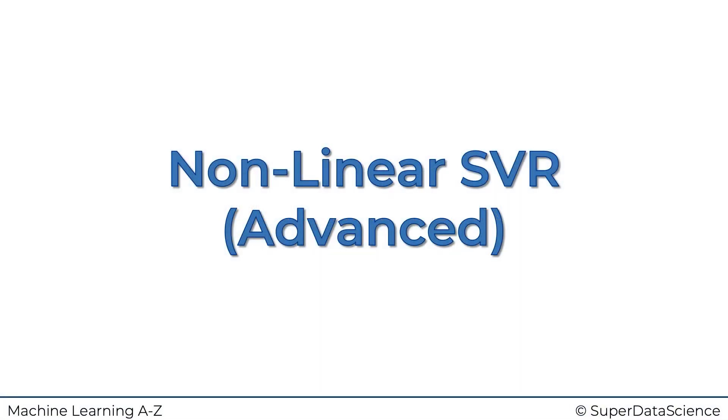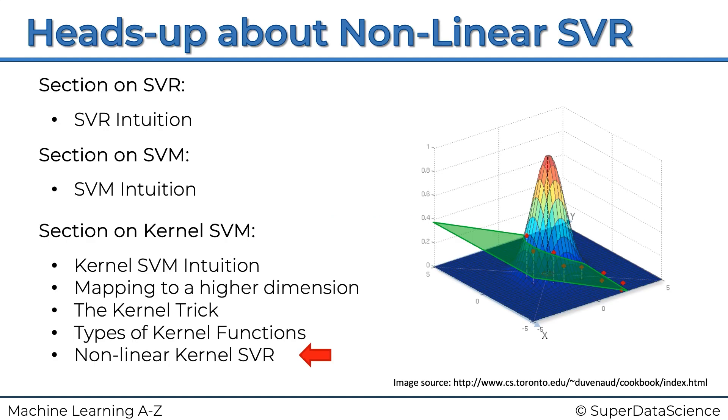Hello and welcome back to your Machine Learning A to Z course. Are you super excited? Because I am super excited about this tutorial. We're talking about non-linear support vector regression. This is going to be quite an advanced tutorial, but don't worry, we will break it down and as per our mission, we'll make the complex simple. Before we start, just wanted to make sure we're on the same page. This is one of the most advanced tutorials in the support vector series of tutorials. Please make sure that you've completed all the previous tutorials on SVR and SVM and kernels before proceeding with this tutorial, because you'll need all that knowledge to be able to tackle this one.